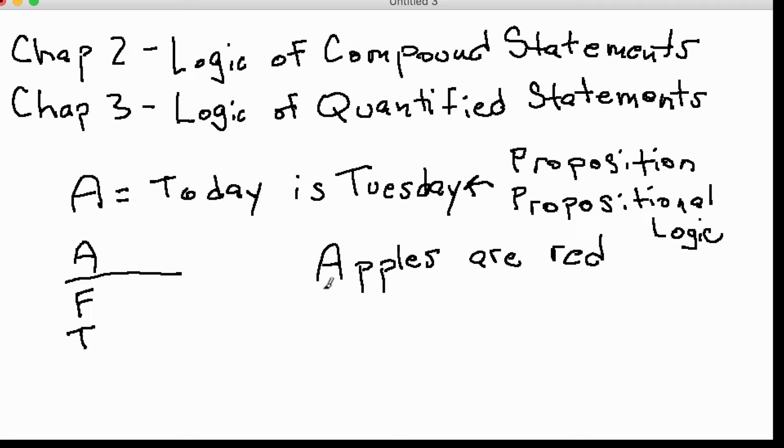Okay, this statement over here, apples are red, this has a very fancy name in mathematics. This is what's referred to as the first order predicate calculus.